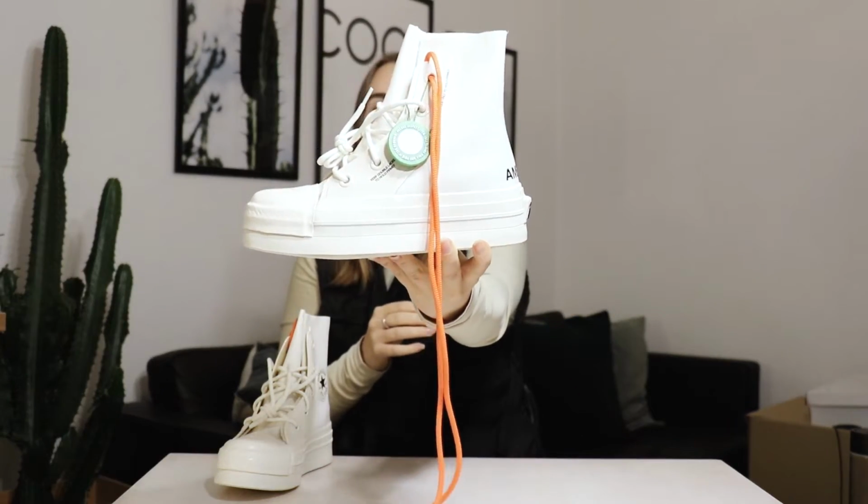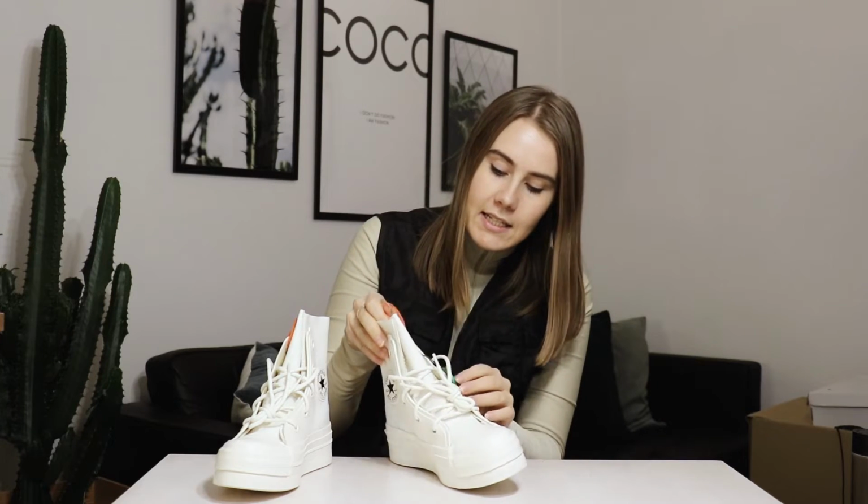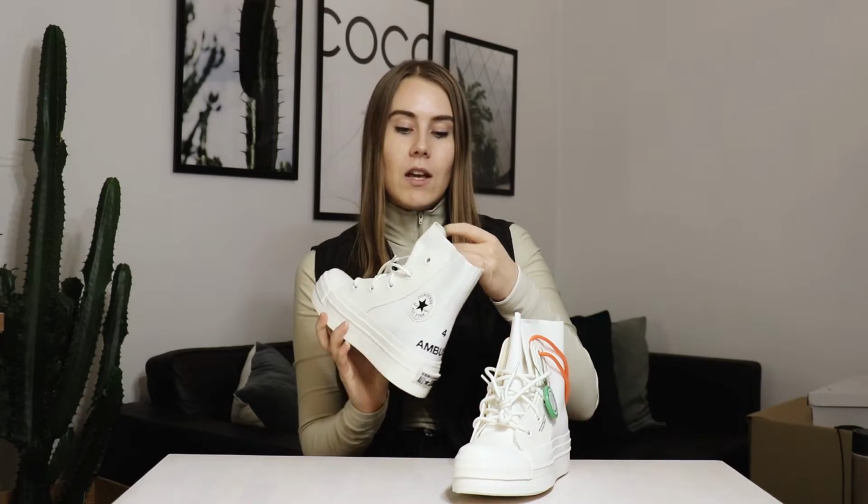And also I really, really love the chunky heel look that these have. It's just so pretty. And also the color, it's kind of off-white, but still pretty white. And yeah, all the text details, I will go through them in a sec, but all the text details and everything just look so nice. So I hope these fit good, and I'm definitely gonna get a lot of wear out of these, I think. So yeah, let's get into the details.